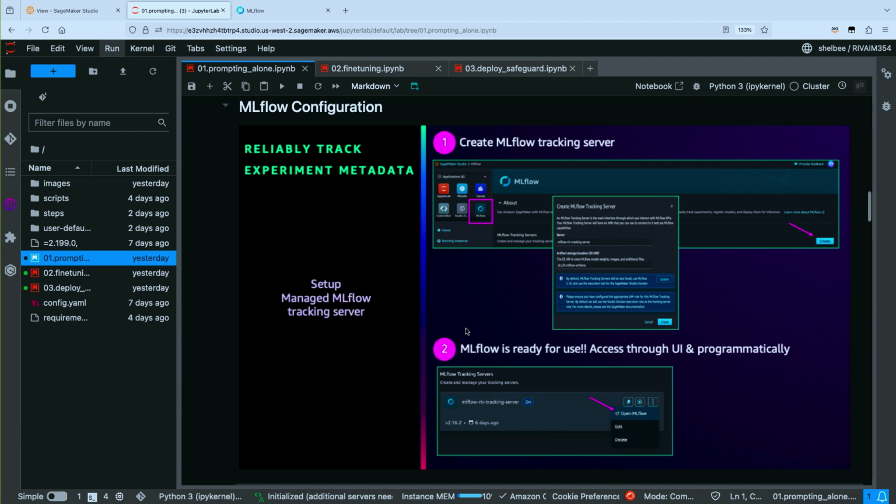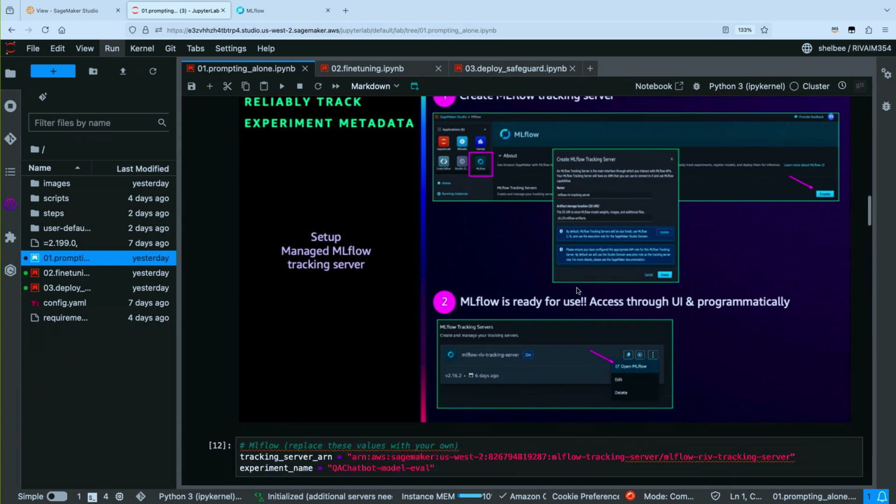And one prerequisite to this is setting up the MLflow tracking server. So like Amit mentioned, it is just a couple clicks within the Studio console itself. So you basically click on MLflow, you give a name to your tracking server, and then that tracking server spins up in roughly 20 minutes or so. And then you can make that available to all your data scientists or even ML engineers who are doing some experimentation. So for this, we had to pre-do that, obviously, because we don't have 20 minutes to wait for our MLflow tracking server to come up.